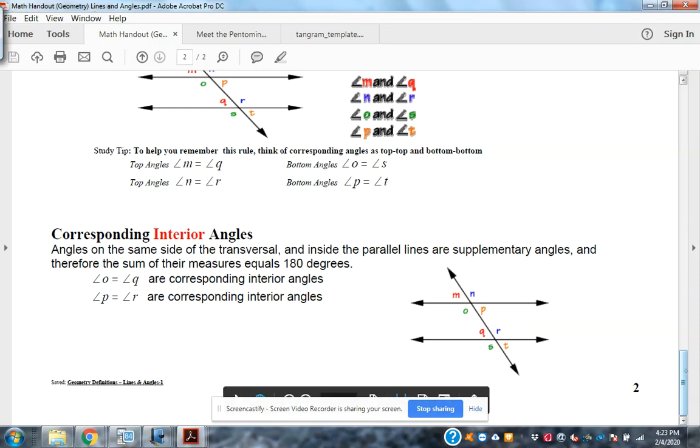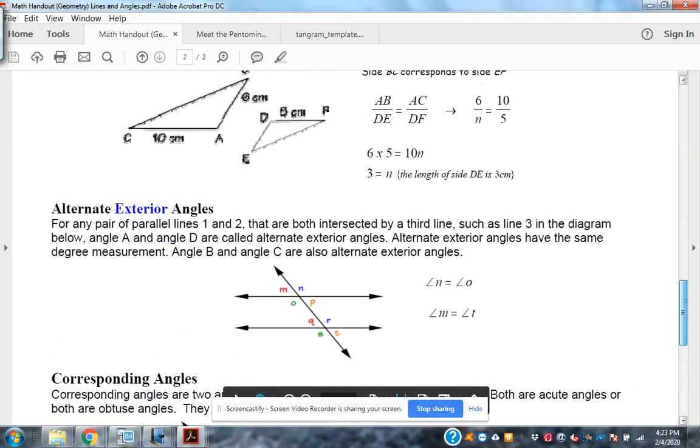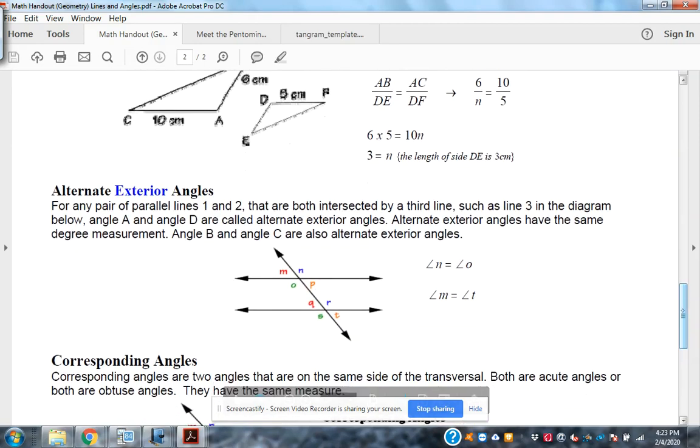Now, you also have what's called alternate exterior angles, or opposite exterior angles is another name for that. Alternate interior or alternate exterior all exist. If they use the word opposite, it means the same thing. Alternate and opposite mean the same thing. It just means sides of the line. You alternate sides of the line, it means you're on the other side. If you're on the opposite side of the fence, you're on the other side, right?